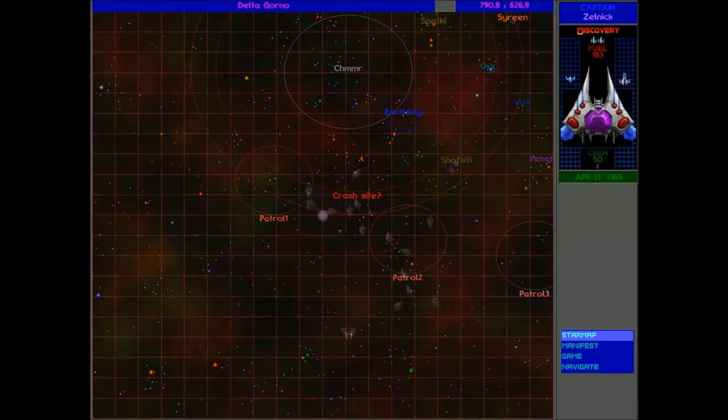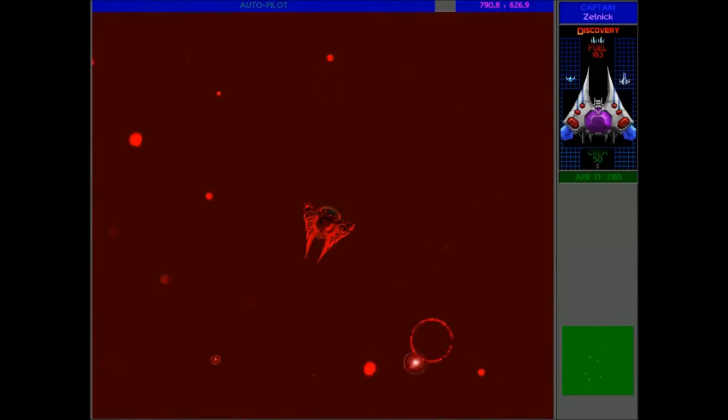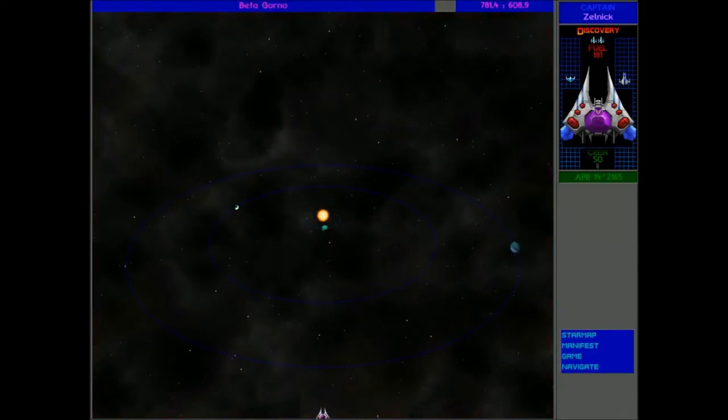It looks like Patrol 1 is the best place to go and check out, but of course we're going to check out all three. While the signal got picked up for that particular event, we want to find out what happened to the other two patrols as well, which haven't turned up. So we're going to check out all three, as well as everything else that's on the star map in the game at the moment.